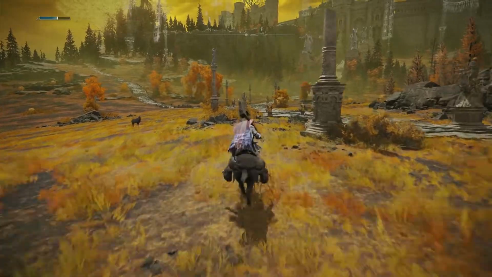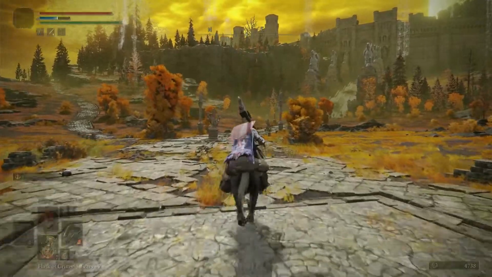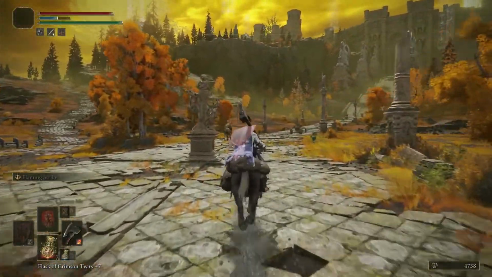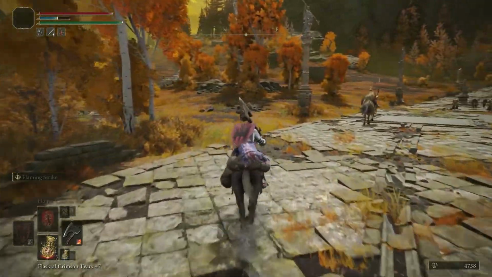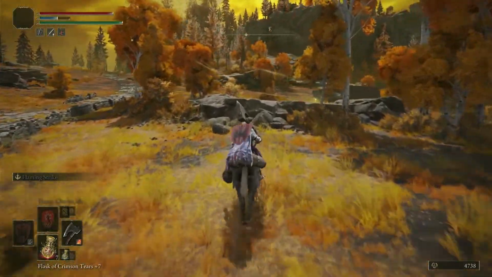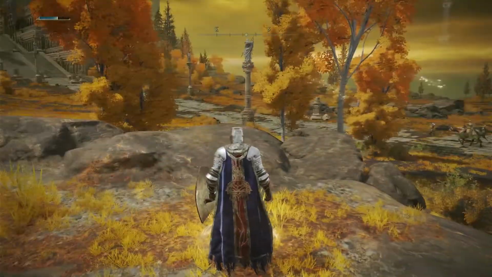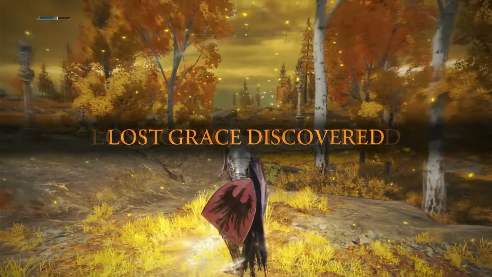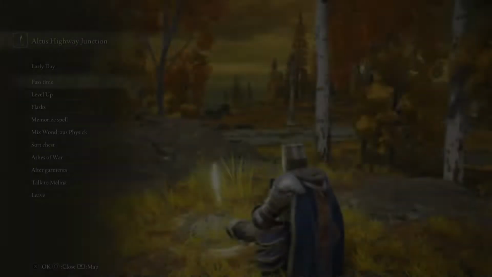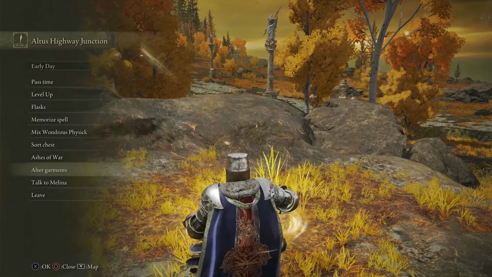First order of business is going to be finding a site of grace. Trying not to worry about these grunty enemies. Do I see? Yes, I do. And that's good. We'll hit a rest. Oh, we can talk to Melina. Is that her name? Melina? Let's talk to her.